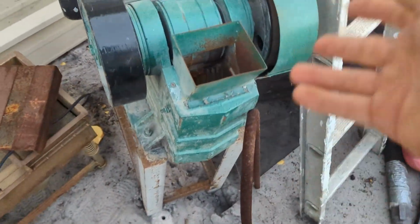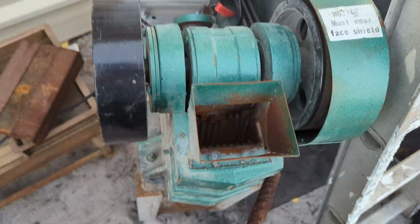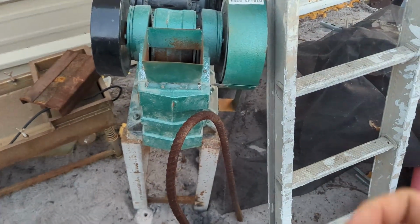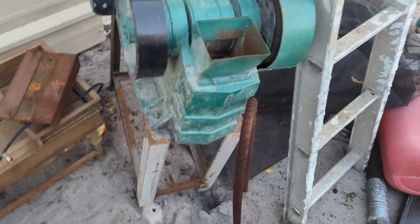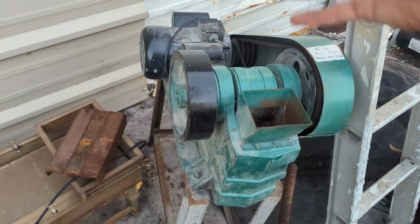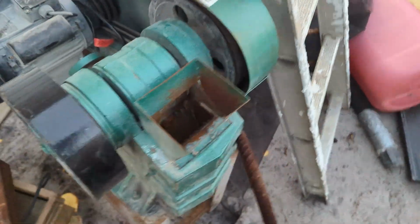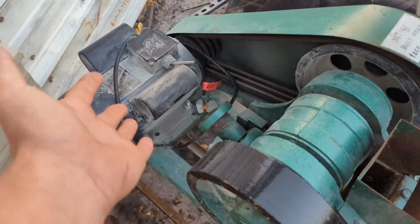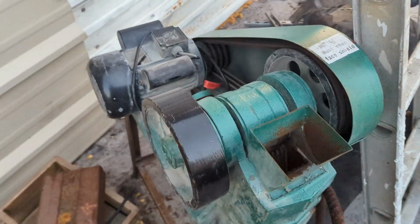Another thing is that you can overload this pretty easily, I've noticed, especially with larger pieces of rock. So I wouldn't really recommend using this for crushing big ore into small ore, but rather as a second stage crusher or a final stage crusher before you, let's say, run it through a hammer mill. So first you'd have a big crusher that crushes into small rocks. Small rocks go into here and get even smaller, and then that goes into a hammer mill. Another solution would be to upgrade the motor, because this is simply a 2 horsepower motor. If you upgrade to like a 5 horsepower motor, that'd be a lot better.